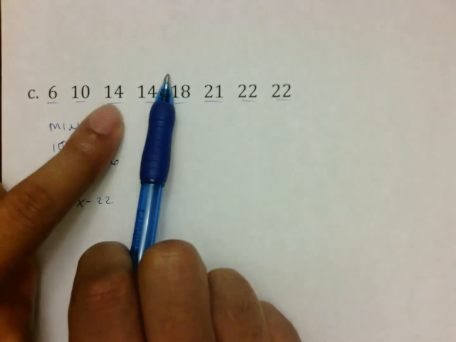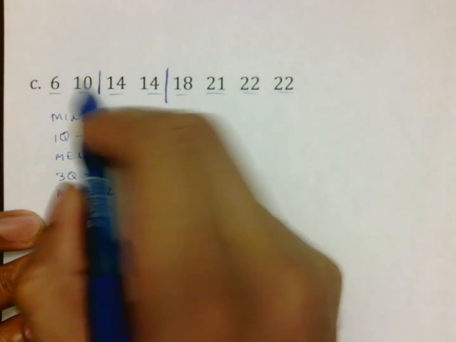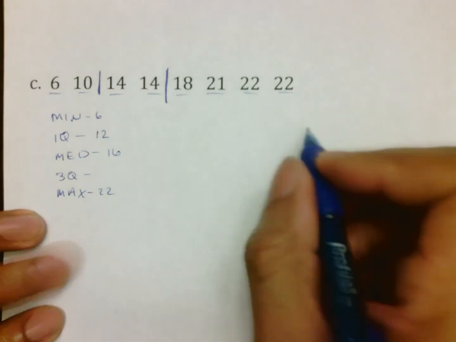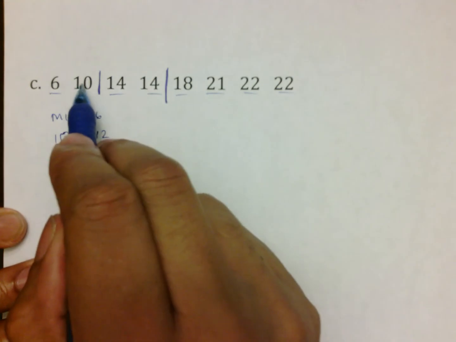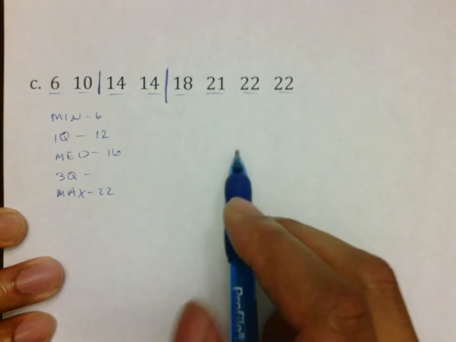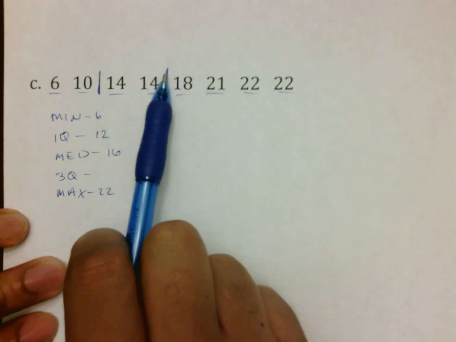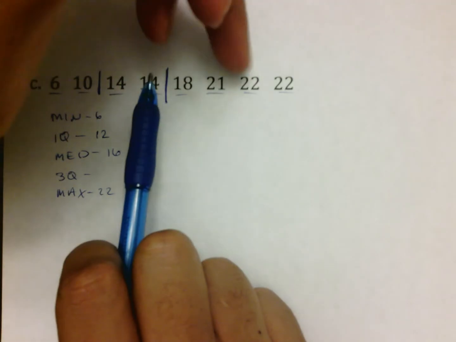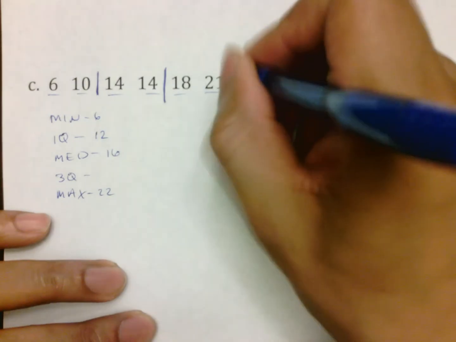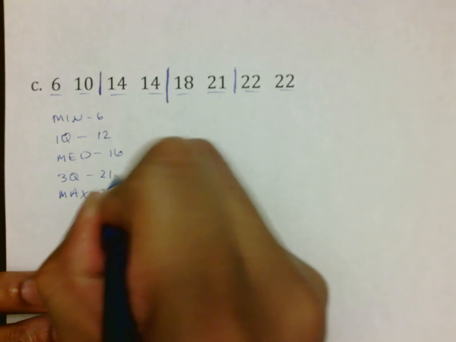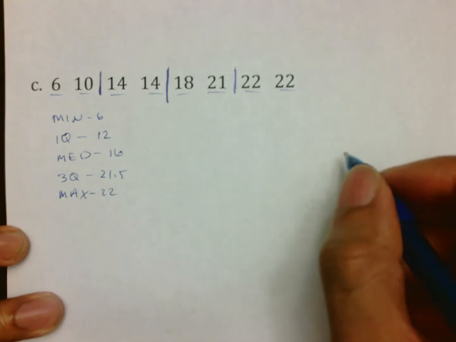6 matches with 14, 10 matches with 14, which means that your first quartile is actually here now, and again 10 and 14 would meet at 12. If you want to do that on your calculator, you would do 10 plus 14 equals divided by 2. And then if that's my median again, looking over here, you've got 4 again, which means your median is going to be in between 21 and 22, which is 21.5.